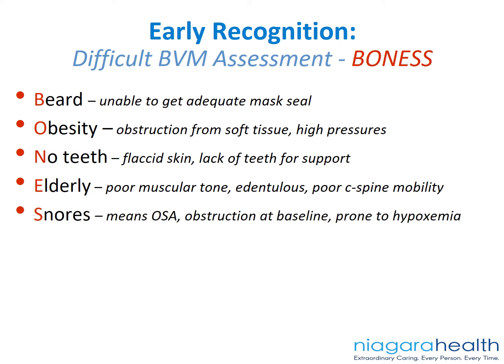If there's a presence or you hear a history that the patient snores, it means they likely have obstructive sleep apnea. What does that mean? Well, it means when you lay them flat on their back, they're going to obstruct at baseline, which means when you go ahead and you paralyze them or they become apneic, it's going to make it even worse, and it's going to be very difficult for you to override that in order to be able to bag the patient. It means they're very prone to rapid desaturations and hypoxemia, even with the smallest interruptions of oxygenation.